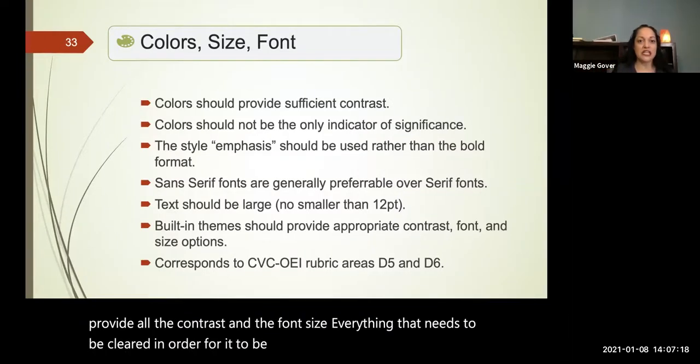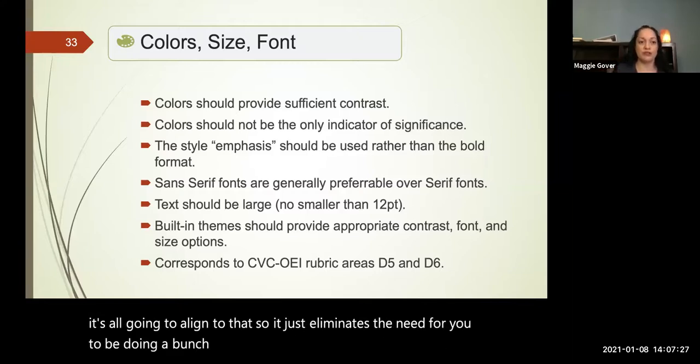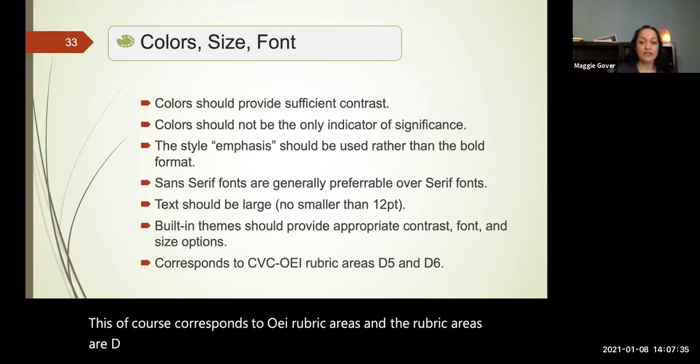If they're built-in themes, it's all going to align to that. So it just eliminates the need for you to be doing a bunch of checkers if you've used the built-in themes. This, of course, corresponds to OEI rubric areas, and the rubric areas are D5 and 6. So if you've done all of these things, you should be good to go.